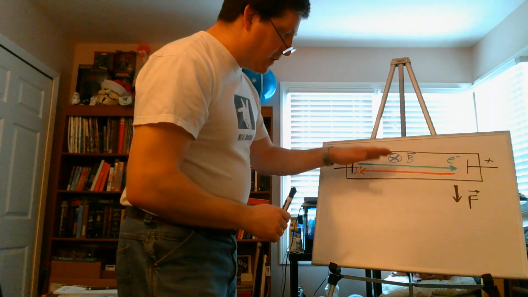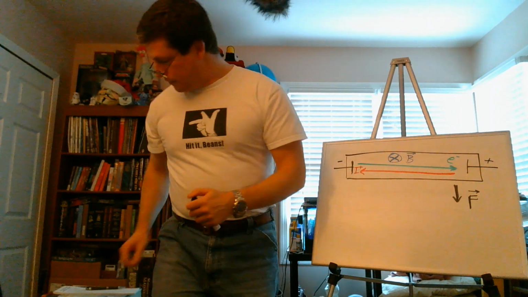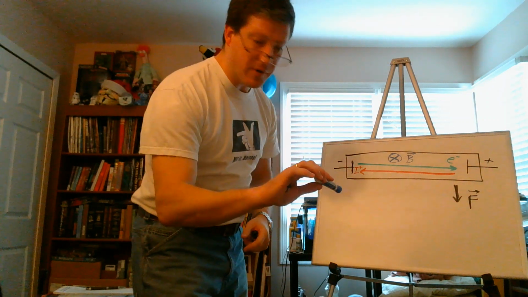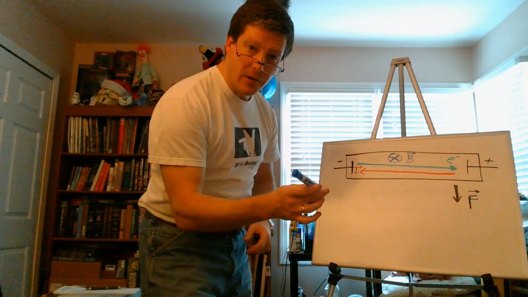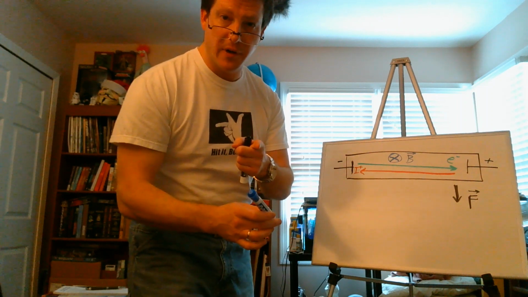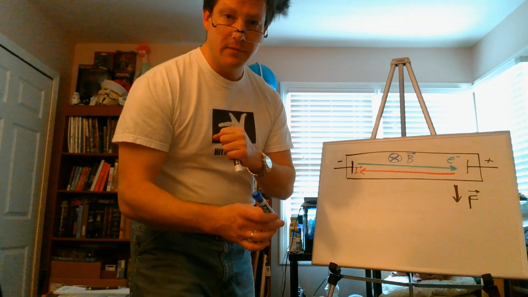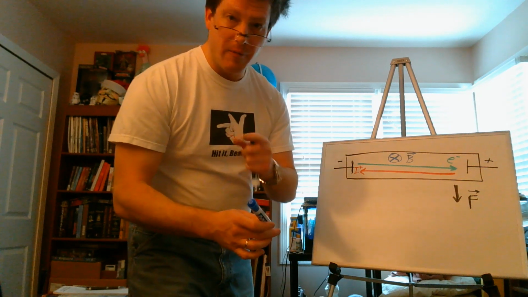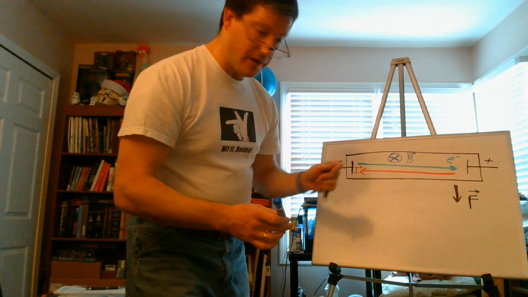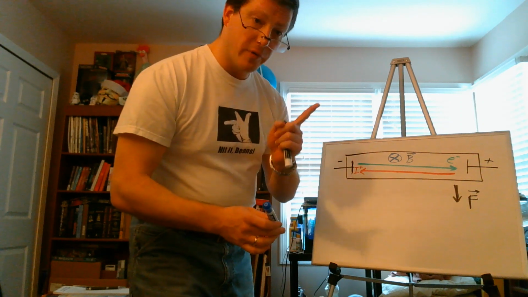If we flip the magnet around, right? So instead of my North Pole going in, what happens if my North Pole comes out? See if you can figure it out real quick. Pause the video, I'll give you a moment to figure it out. Okay, now, here's what happens. If you flip the magnetic field around but everything else stays the same, the force reverses.